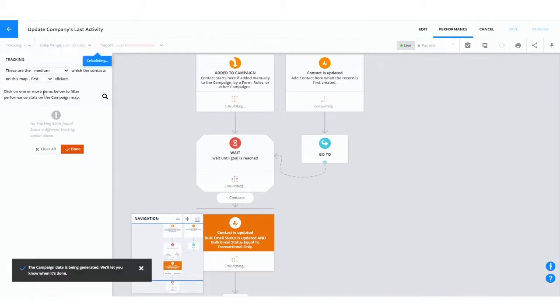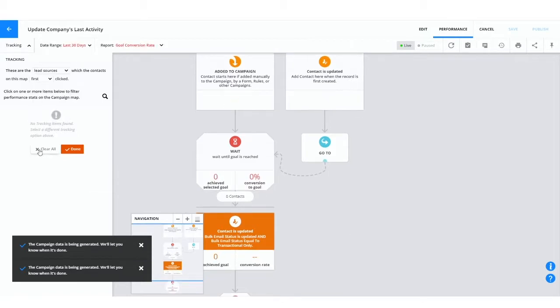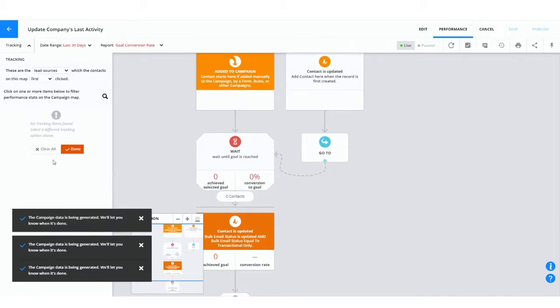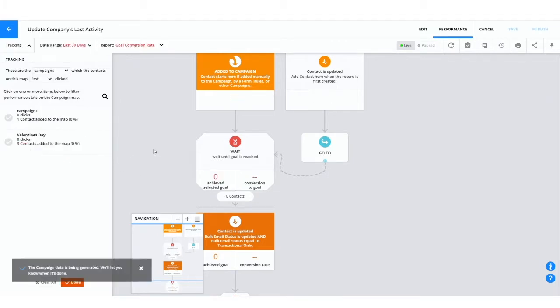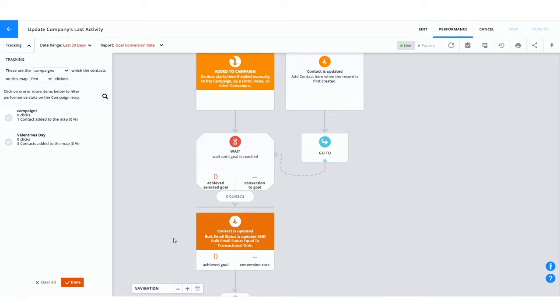There's none in this case, but you can see visually here. Campaigns, there we go. You can see visually what is driving the activity that you're wanting to track. It's about the easiest way you can possibly do this, to see it on a map like this.